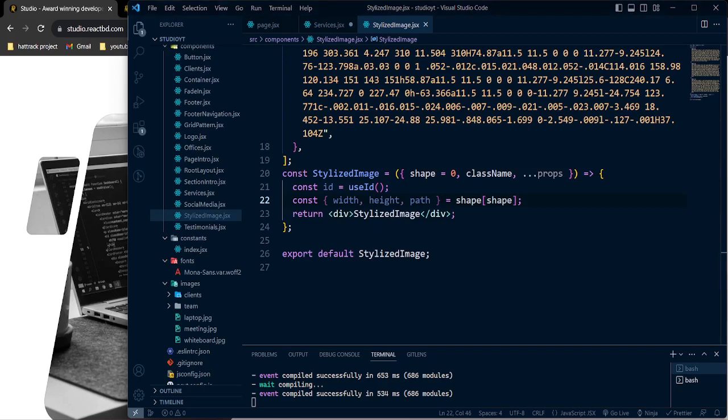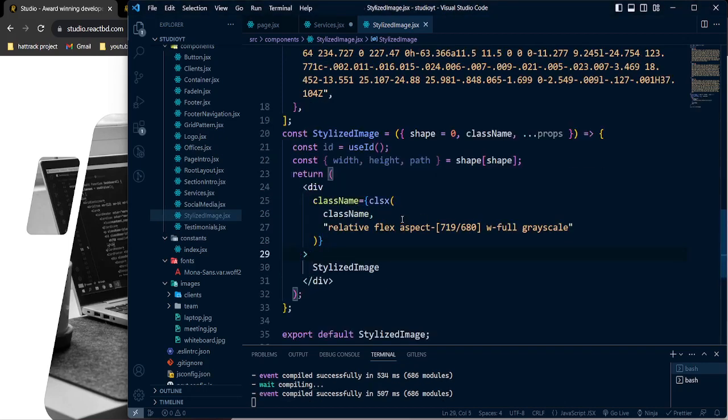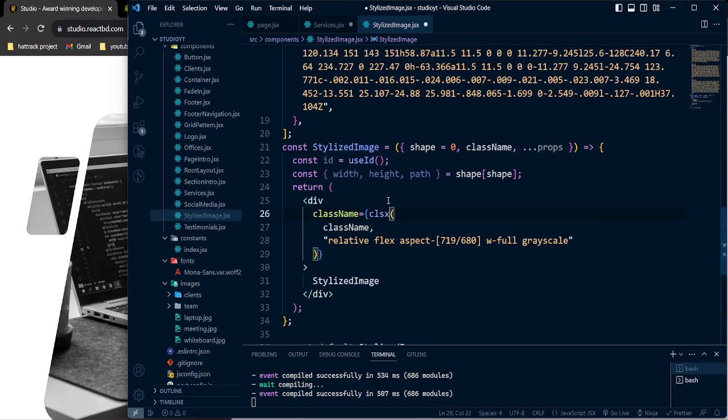So now for the first div, I'm gonna pass that className with that div. So let's import that clsx, and now it's a similar patternable way which we're gonna go through.